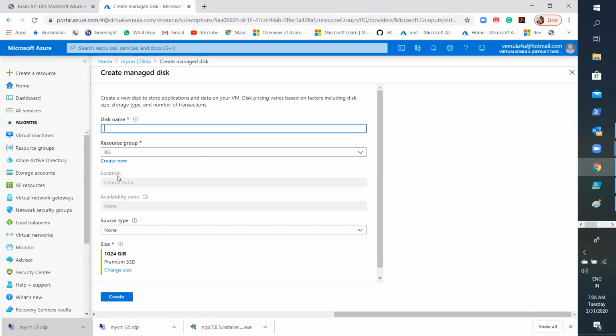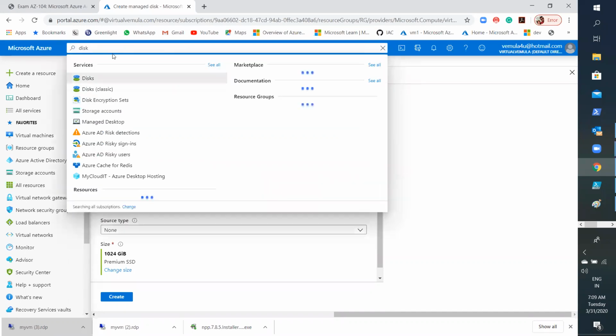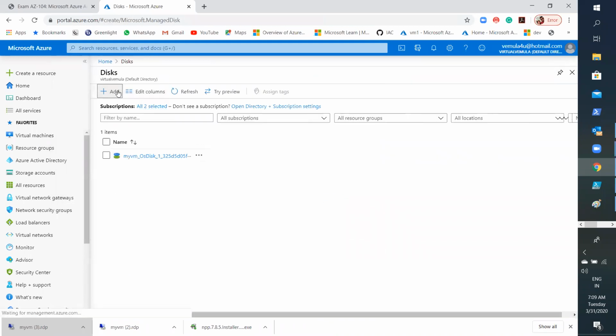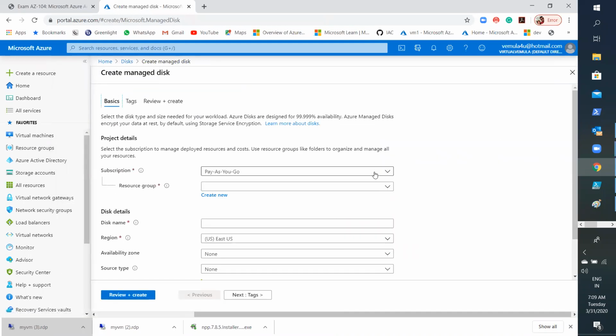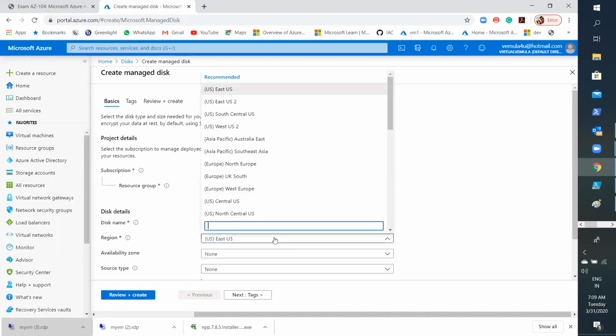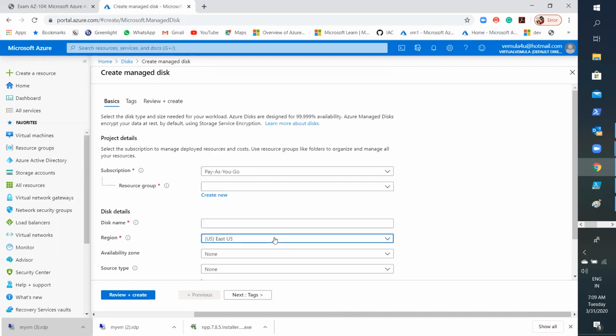The only difference is the location. Here it selects the location wherever your VM is, and I don't have an option to change it. But if I create a disk from the Disks option, it gives me an option to select the location, whereas from the VM it creates the disk in the same location as the VM.